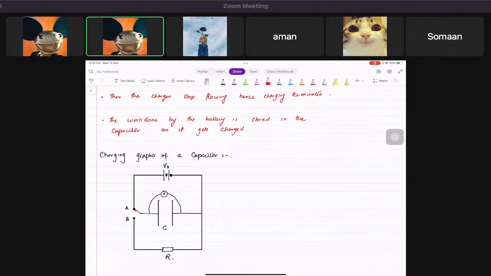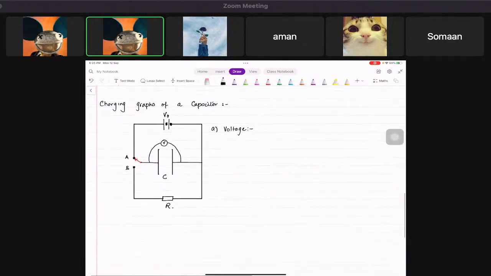Okay, now first of all, we are going to draw the graph of voltage. For voltage, when it's charging, you need to understand that we're looking at the voltage across the capacitor, which is V right here. So we're going to write V on one axis, and time in seconds on the other. As the charging continues, the voltage increases till it becomes constant at one point. It reaches the same value as V naught, the battery's voltage, because we just learned that the charging terminates when the potential difference between the battery and the capacitor is the same. I mean, it's zero. Is it clear, everybody?